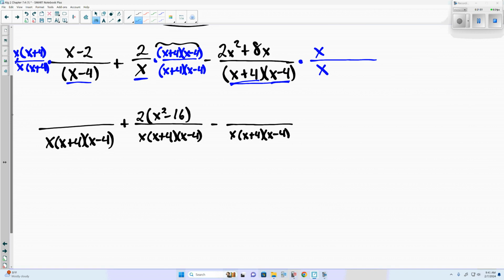Now our other ones, how we multiply the one on the left out, there's not a big difference to it. The one I will leave alone for now is the x minus 2. But what are we multiplying it by? x times x plus 4, yes? What's x times x?